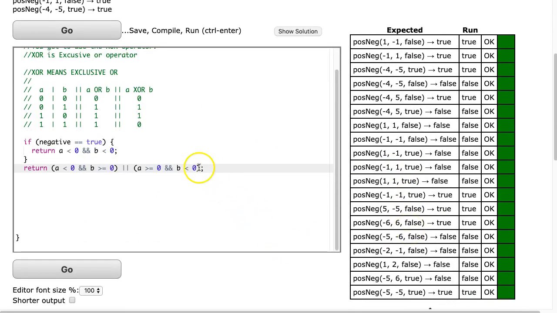No problem. Here's where the XOR is really useful. The XOR is useful because in this situation, we only want to return true if one of these situations is true. Right? Here it is. If A is less than 0 and B is greater than or equal to 0. So we want to return true if A is less than 0, and we use XOR using this operator. There we go. XOR B is less than 0. If I hit go, see it works perfectly because what it's saying is only return true if either this statement, exclusive or this statement, are true. So only one of them can be true. And there we go.